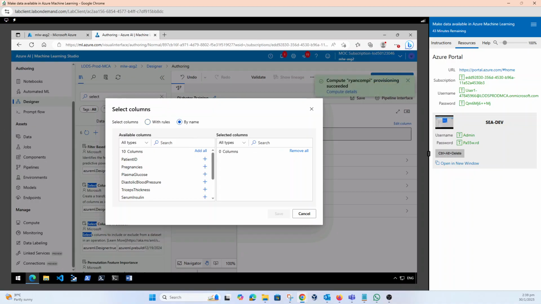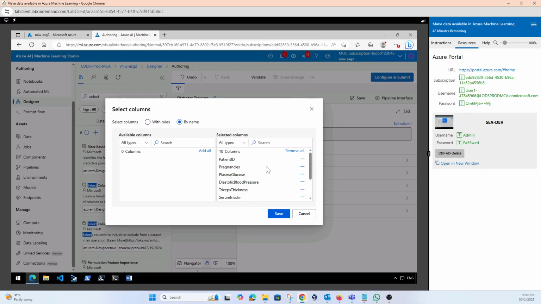After that add all the columns, remove the patient ID. So add all of the columns, then remove the patient ID, so except for the patient ID. Patient ID is just identification, doesn't mean anything, so we don't need that for training the model later. Click save.